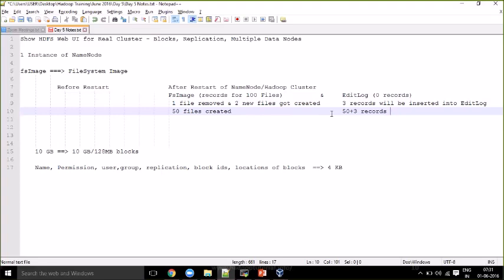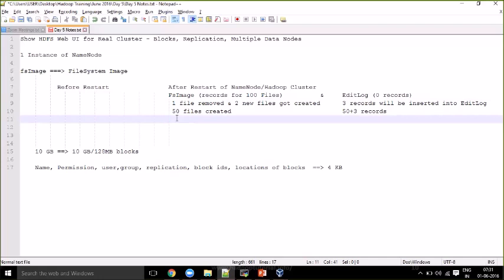But in this master and transaction file design, at a certain point of time you should merge all your transactions. You should copy all your transactions into your FS image file and make it have all those 153 records.